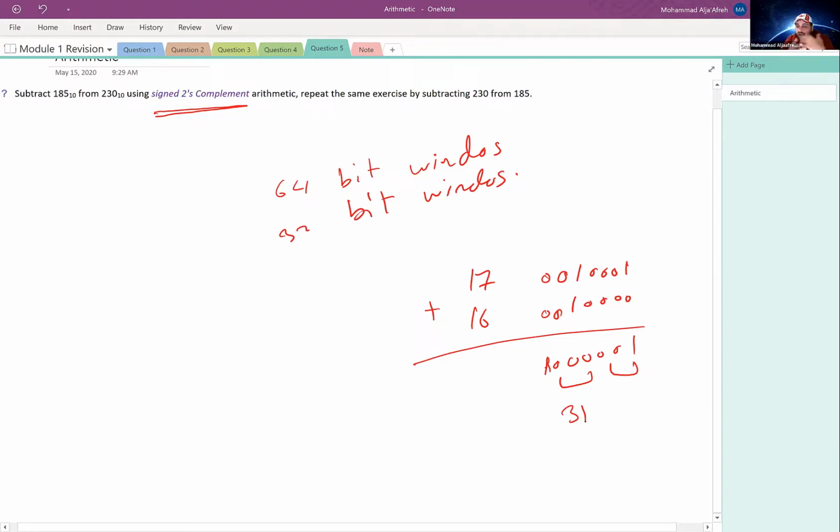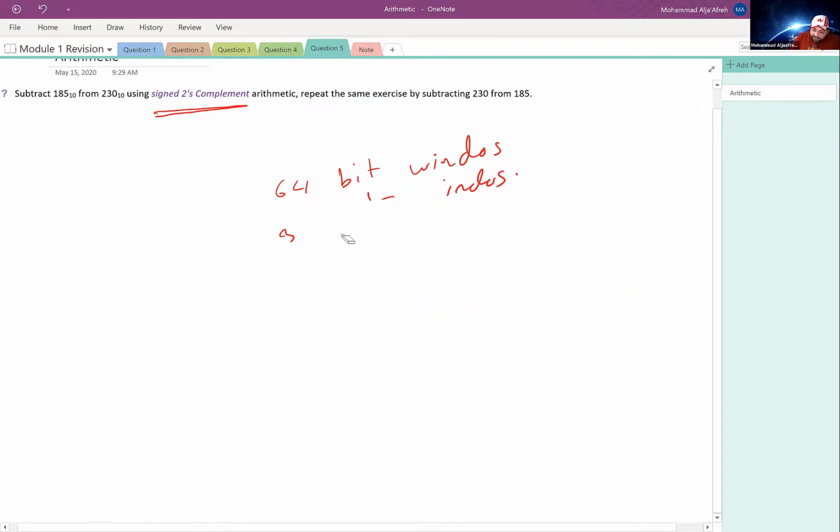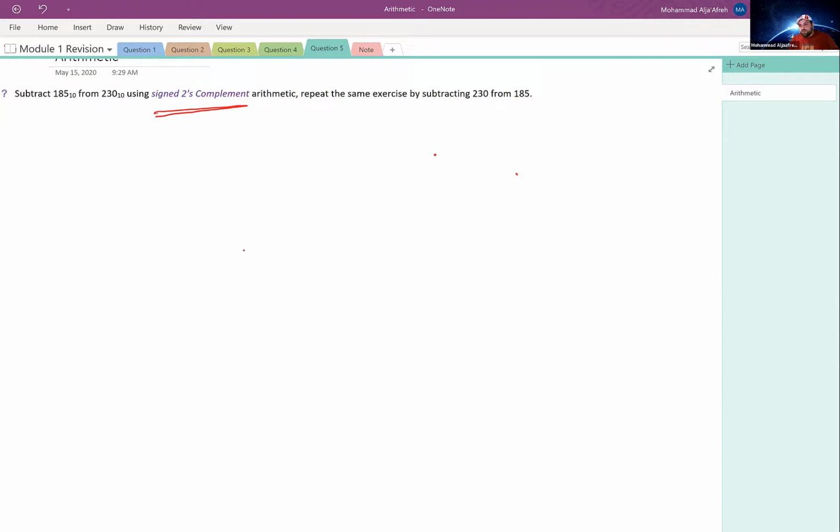Okay, so how to detect the overflow, I will cover it in module 3. So let's not pay attention to it now. Why did I explain that? If I do a subtraction and I want to make sure that everything is fine, I will not go in a direction where I get an overflow or where I get insufficient bits to represent my number. I will always look at my bigger number here.